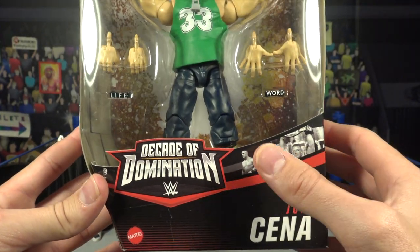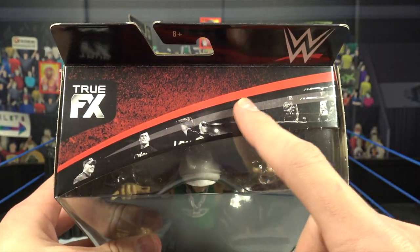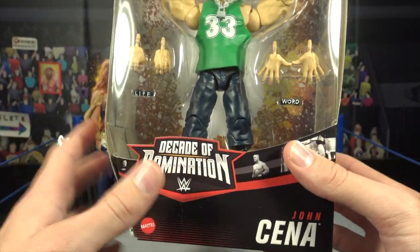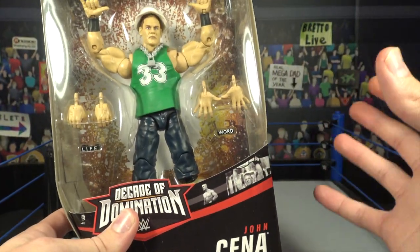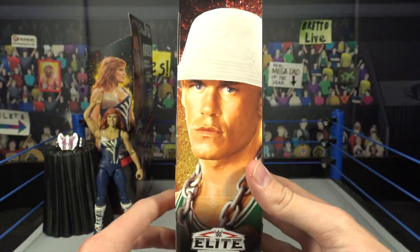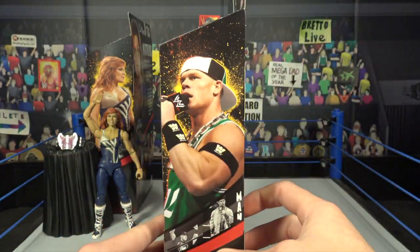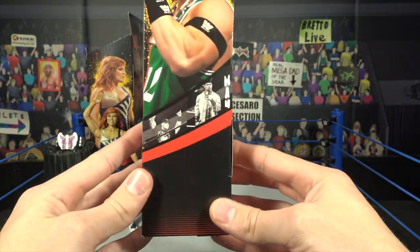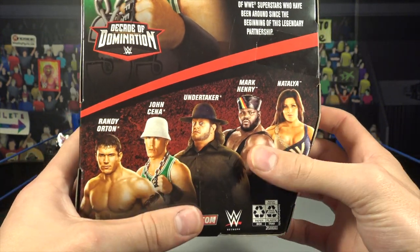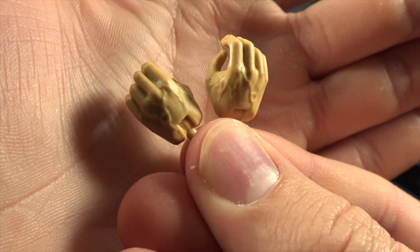There's a look at the packaging — very similar to Natalya's. Decade of Dominance — you can see different pictures going throughout, younger Cena to older Cena. I love the entire concept of the Decade of Dominance: people we see today but in older looks — that is just an awesome concept. Modified elite collection logo on the side, another picture of Cena looking awesome. Others in the series on the back: Randy Orton, John Cena, Undertaker, Mark Henry, and Natalya.